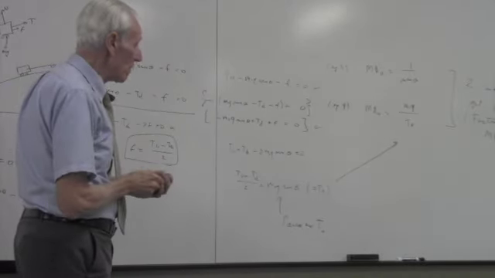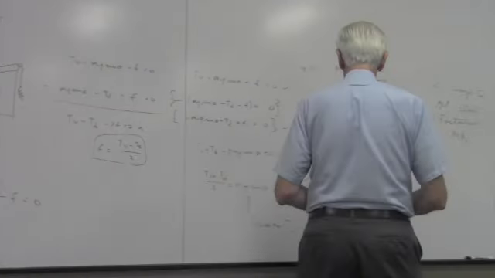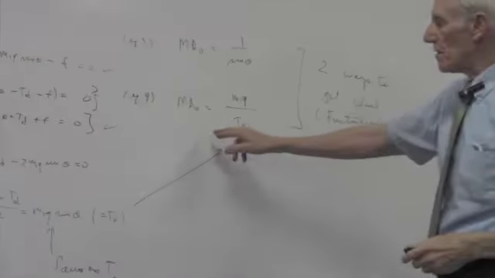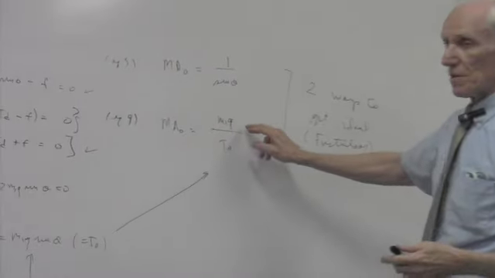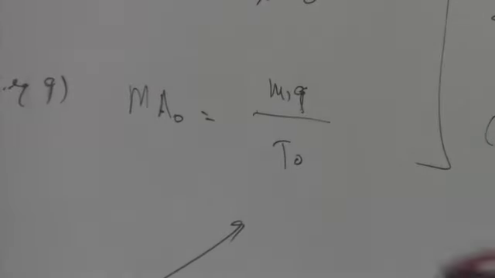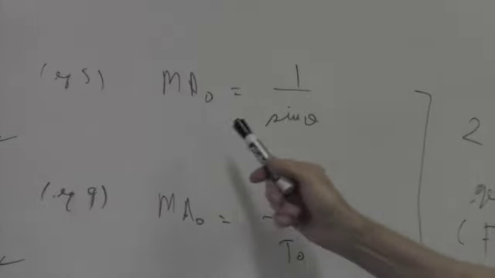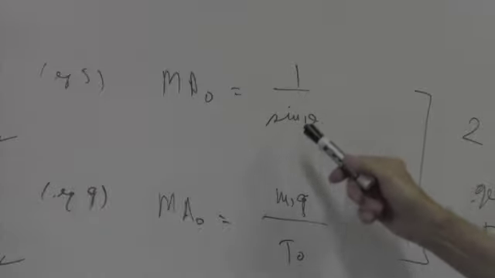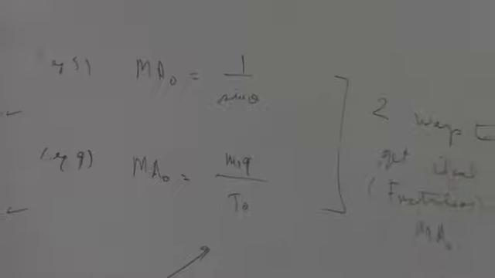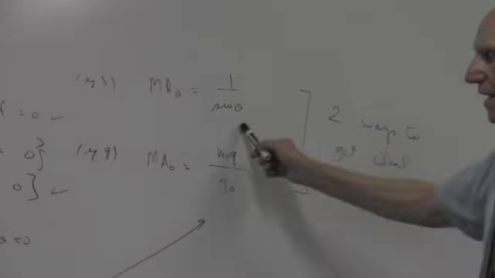So this is what we used to call T0, the tension in the rope and the string without any friction. And in fact, if you go back to look at equation 9 in the write-up, this is the definition of the ideal or frictionless mechanical advantage: the weight of the body divided by the force needed to move it up the incline, which is T0 if there were no friction. Also, prior to that, I did the calculation, which I didn't talk about here. If I put in m1g sine theta here, the m1g's cancel out, and I just end up with 1 over sine theta. That is also, believe it or not, the theoretical mechanical advantage at this angle, which you need to measure.